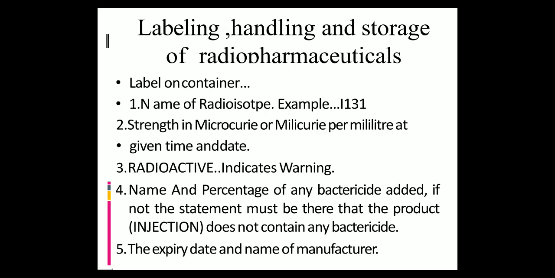Before going for this, one question came to my mind: how should radioactive materials be stored? The answer is, each radioactive material comes from the vendor with storage information, right? Depending on its chemical form, it may need to be stored at room temperature, refrigerated or frozen. Whatever the storage conditions required, stock vials of radioactive material must be stored in a secure manner.